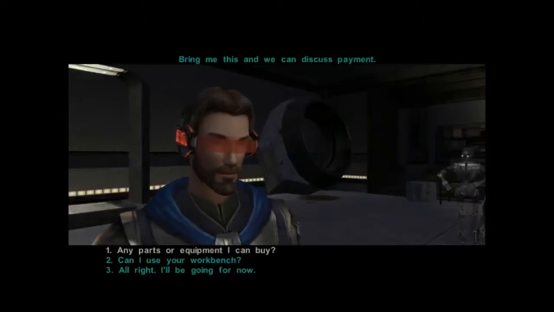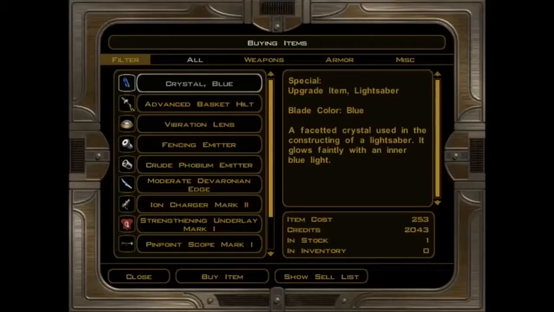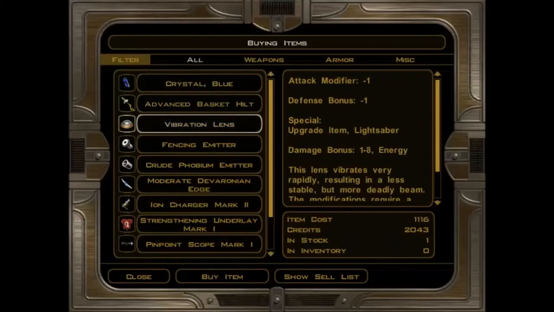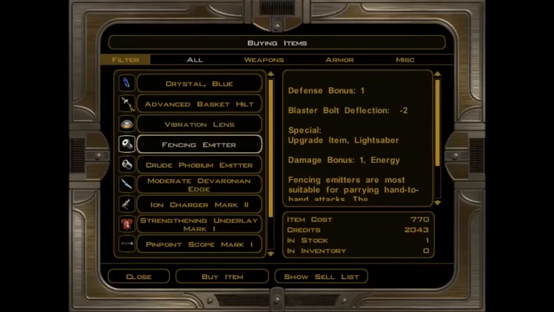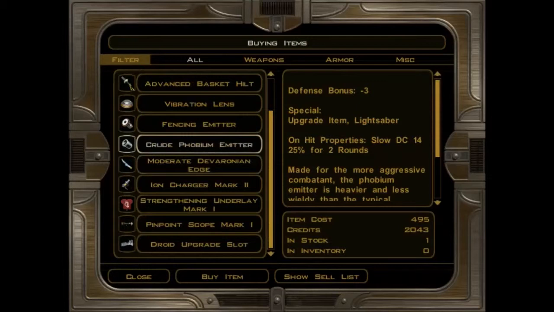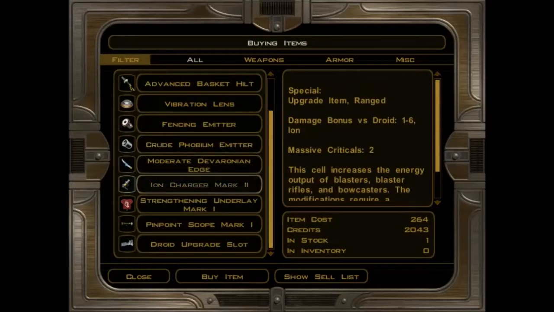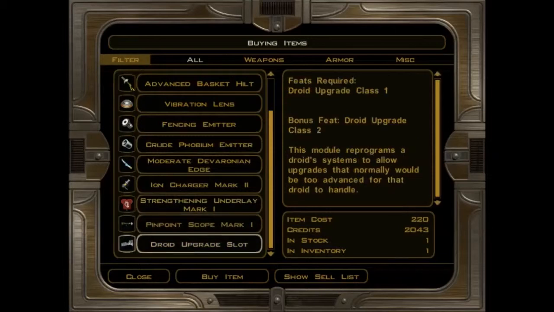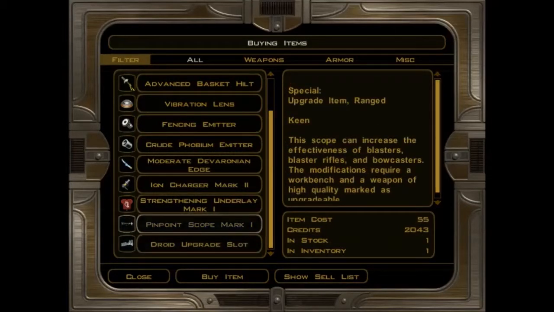Sounds good. Any parts or equipment I can buy? A blue crystal, an advanced basket hilt, vibration lens, increases damage but reduces attack and defense, fencing emitter, blaster bolt deflection, crude phobium emitter. Ion charger. Strengthening underlay. Droid upgrade slot. Pinpoint scope.